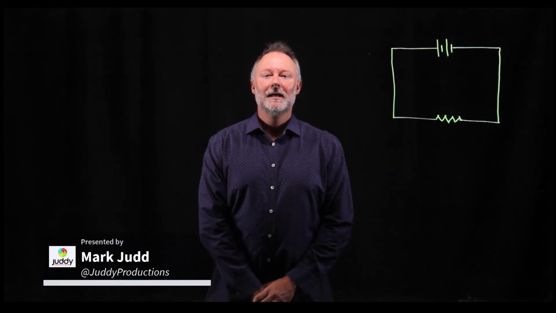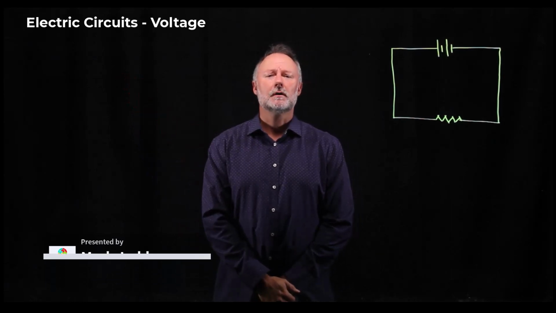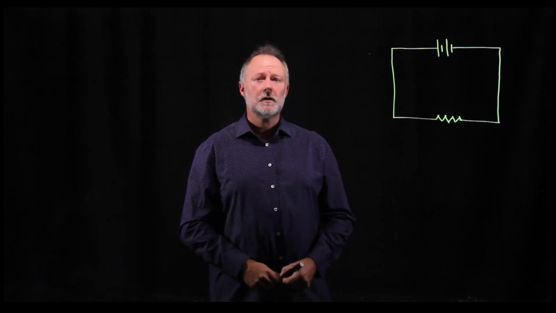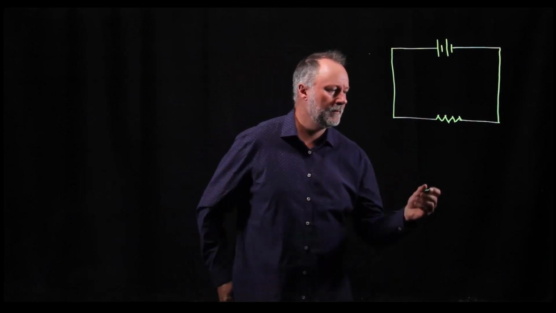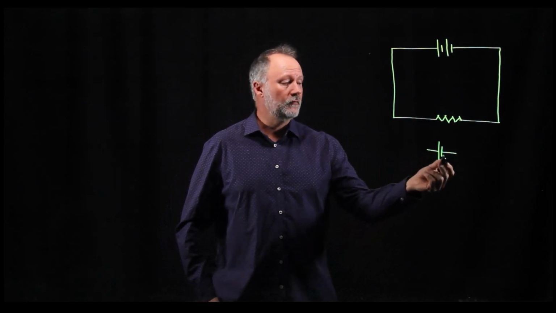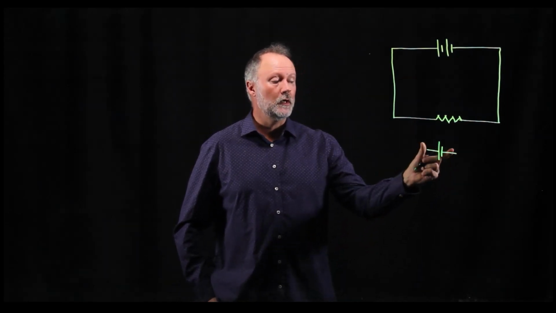Hi and welcome. Today we'll be looking at some electric circuit basics and we'll focus on the simple circuit we have here. So first of all, some simple terminology. Most people recognise this symbol to be a cell. It consists of a large line and a short line with adjoining wires.